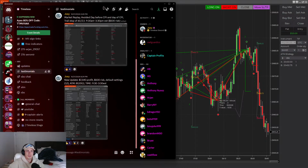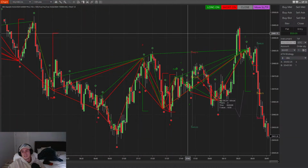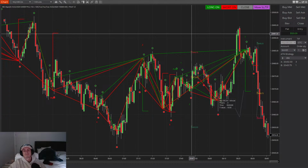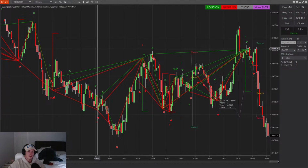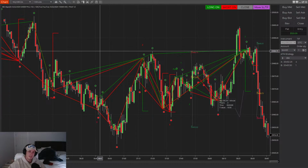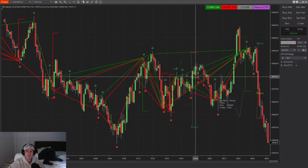You guys feel free, you know, the ATM is going to be a big impact on the success, right? Like your trail stop is going to be a big impact and all that. So just keep in mind, if you know it's going to be a volatile day, maybe you want a wider ATM. If you know it's going to be a choppier day, maybe you want a closer trail, right? If you're going to run overnight, you'd need a closer trail.